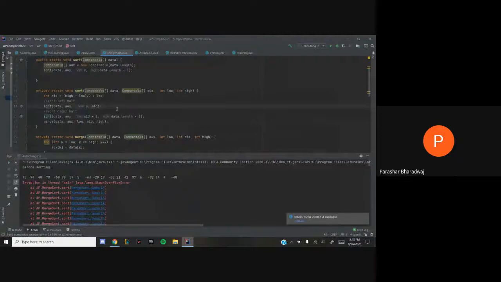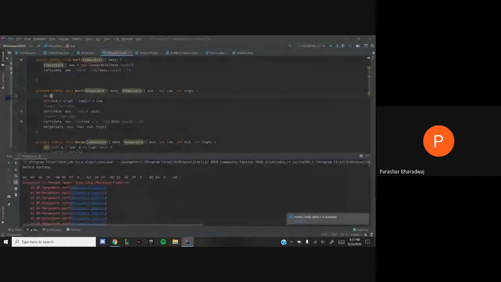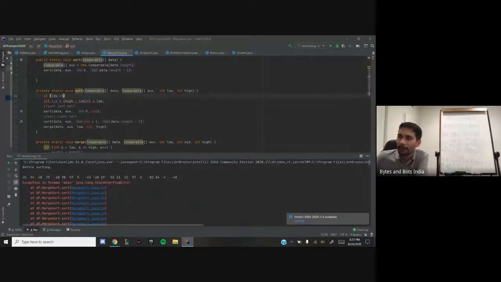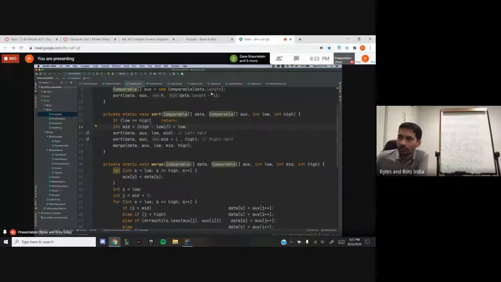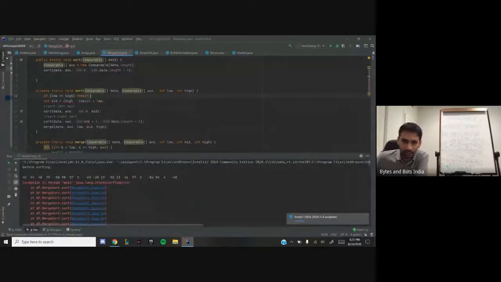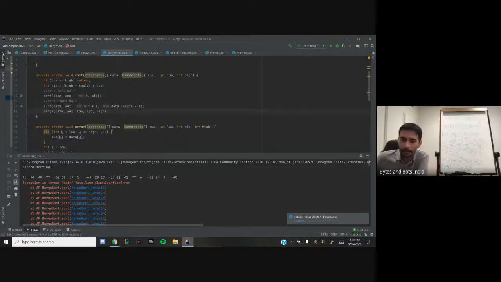Wait, I don't really get that condition though. I don't get what it's supposed to do. So what do we do? We first break the array into half, right? Which is at line 14. And then we sort the left half, we sort the right half, and then we merge, correct? Now, let's say we have 6 elements. The first time, we'll divide it into half, 3 and 3 each, right? And then we call the method and pass 3 elements to it when we sort the left half.